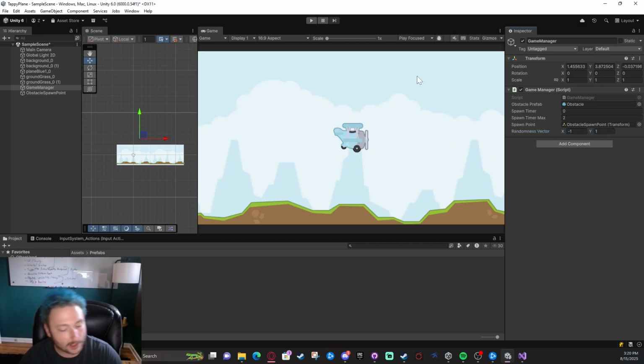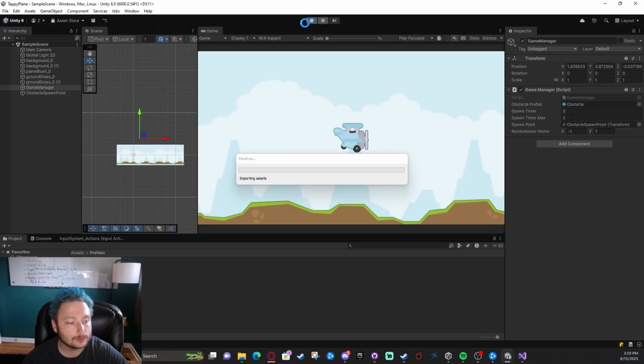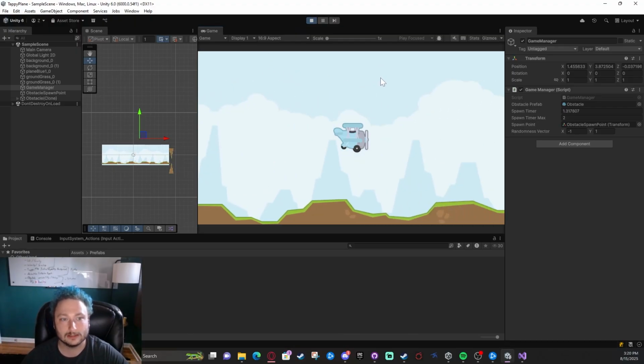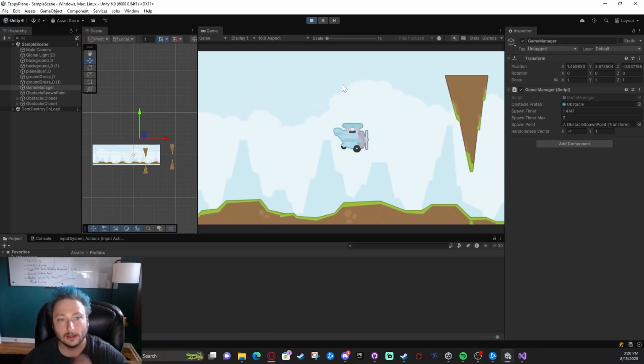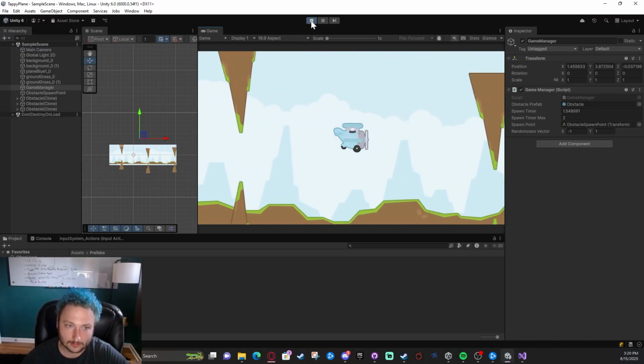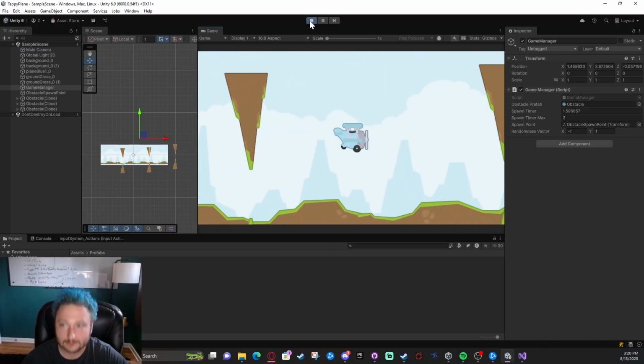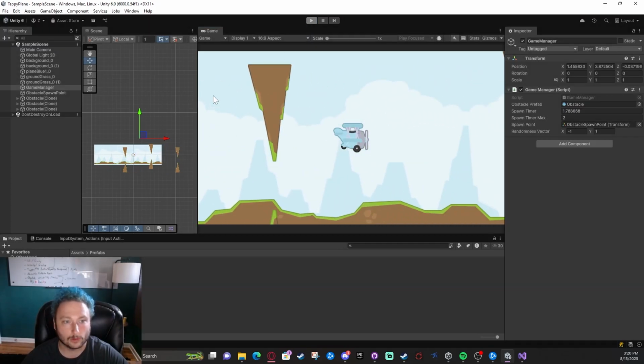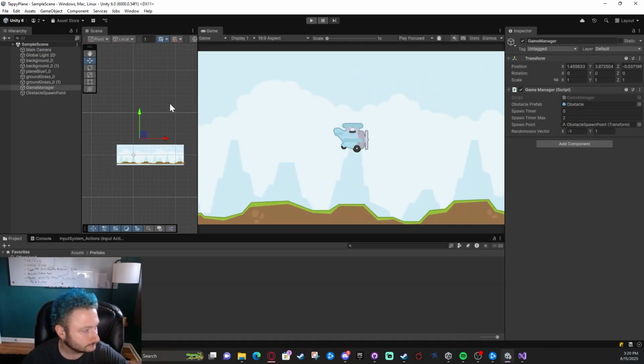And this is part of what our game designers would have to come in and tell us. What are the good numbers, right? What feels right, what feels good, and that's showing that game design is just as much a science as it is an art, right? So playing with these different numbers, very, very important. Now we have our things spawning, we have our background moving.